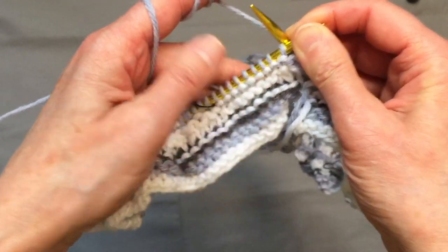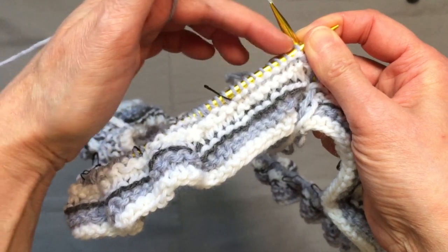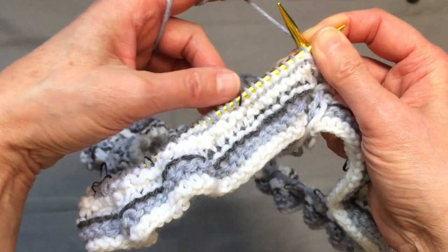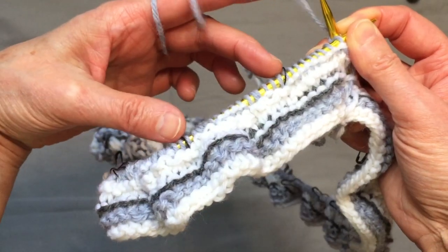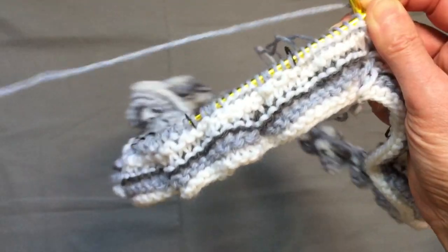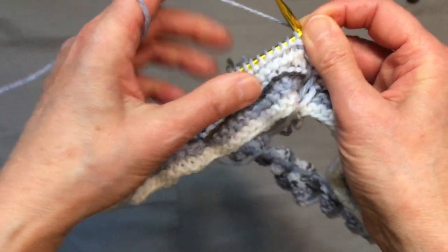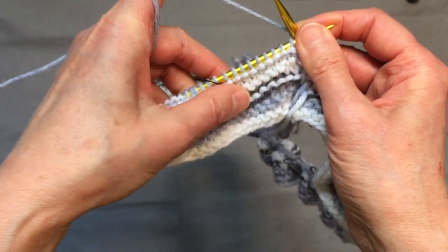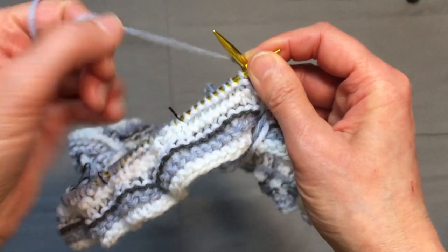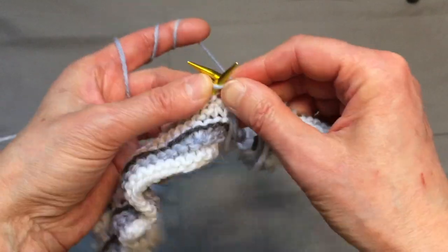All right, so basically you do your edges as you want. I will have to have 10 stitches on the edge now instead of 5, but this is going to continue to be the same. All right, I did not have to retape anything. But I just wanted to let you know that my edge right now is being changed to 10 stitches. I hope that makes sense. Okay. So I'm going to go and knit my 10 stitches.